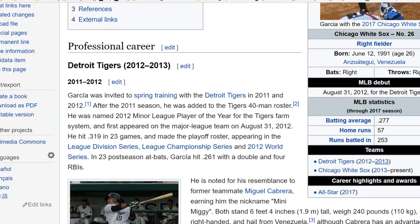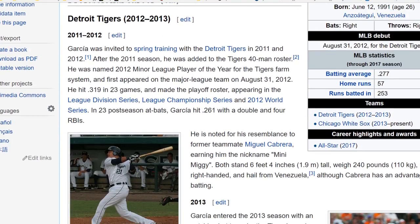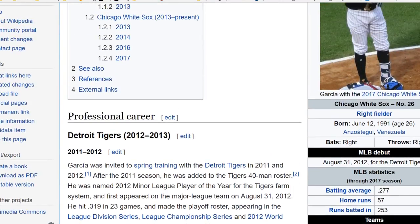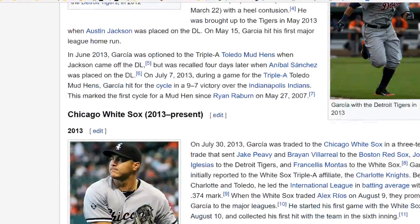In 2012. Quick stint there, only stayed for a year, 12 and 13, then got traded, I guess, mid-season to Chicago. And there he's been since. He was an all-star last year in 2017. .277 career average, 253 RBIs, and 57 home runs. I don't really know much about my man. I want to learn something about the guy tonight. We've got to do something.